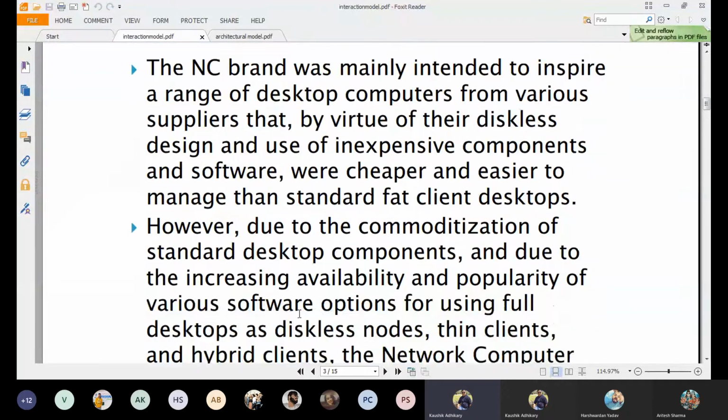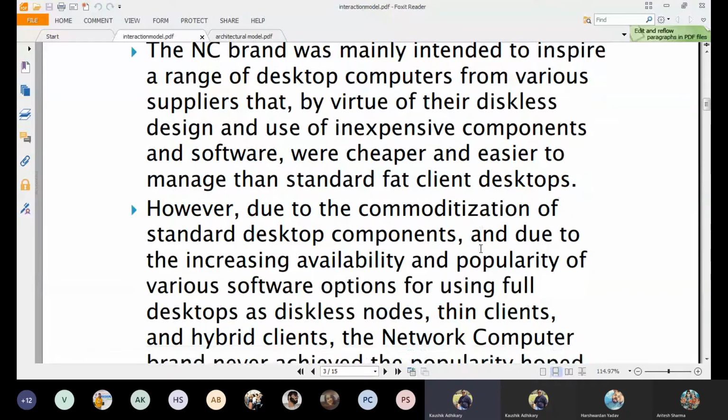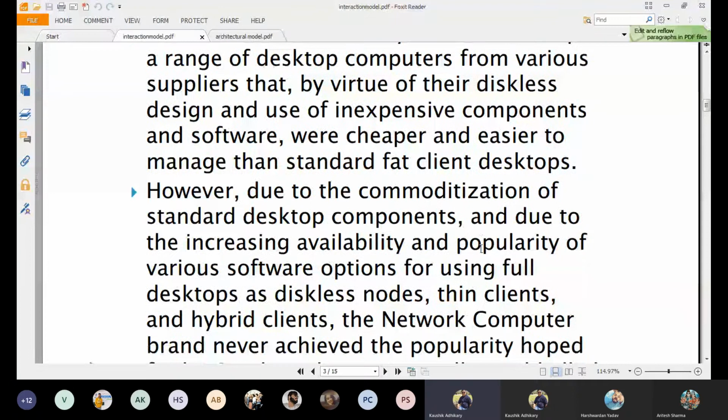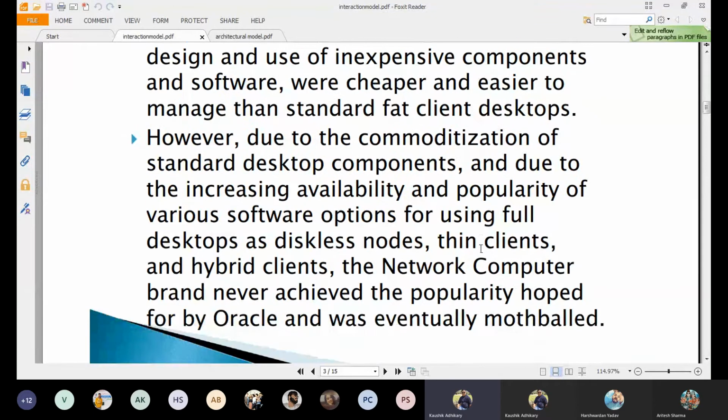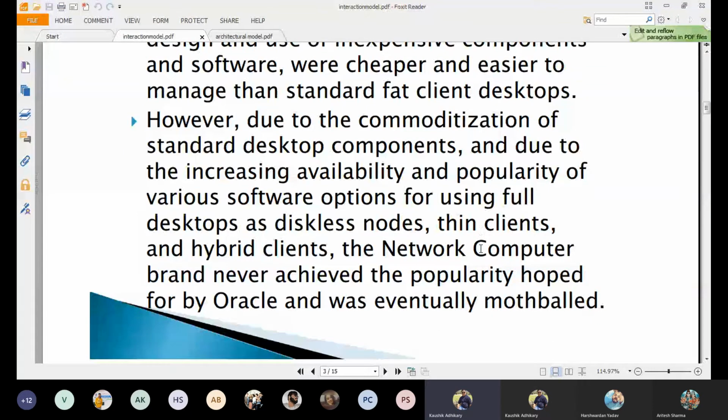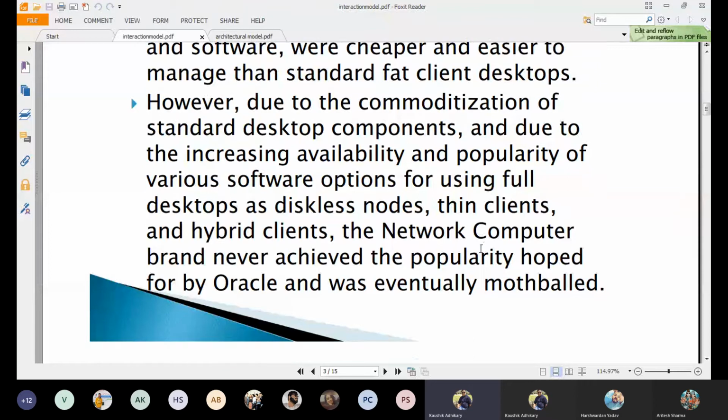However, due to the commoditization of standard desktop components and due to the increasing availability and popularity of various software options for using full desktops, such as diskless nodes, thin clients, and hybrid clients, the network computer brand never achieved the popularity hoped for by Oracle and was eventually mothballed.